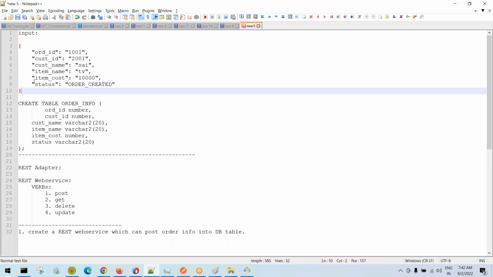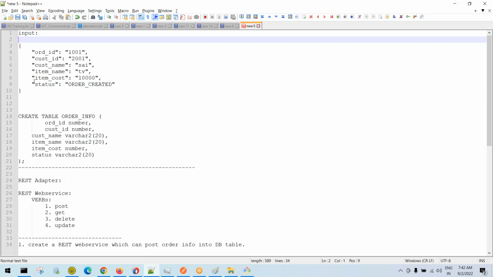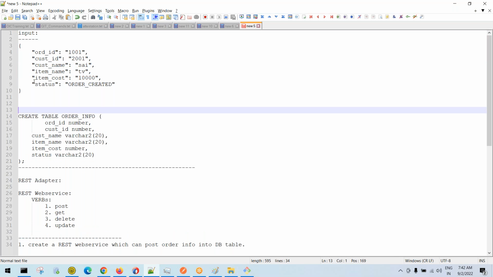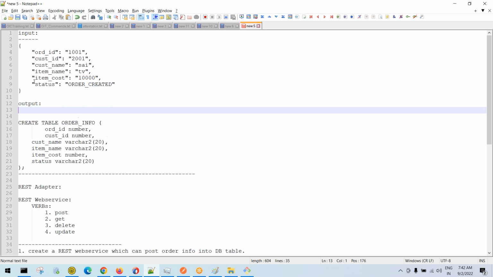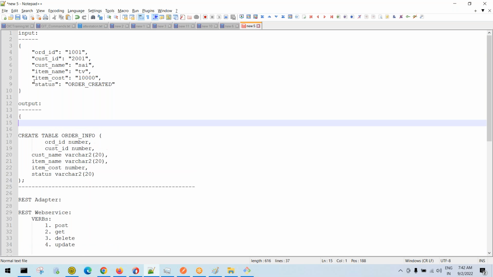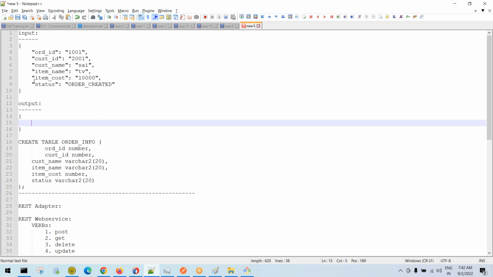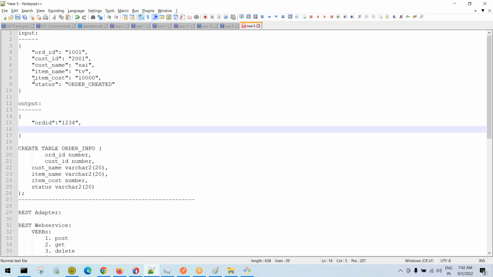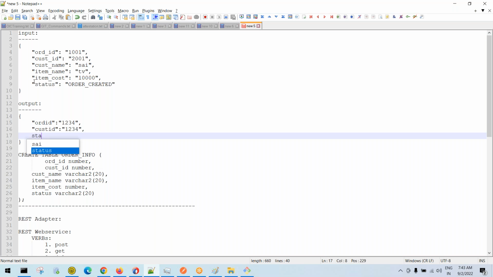Similarly, I'm also expecting some output. Not a complex output, a very simple output I will propose here. Order ID, some data, customer ID, some sample data, status.